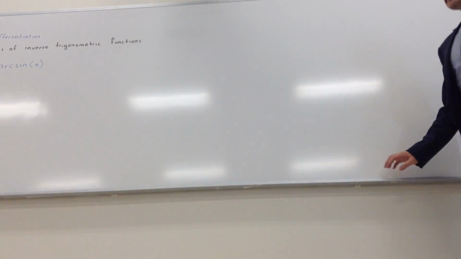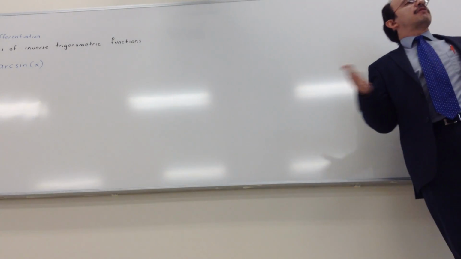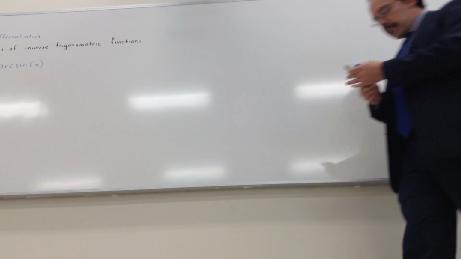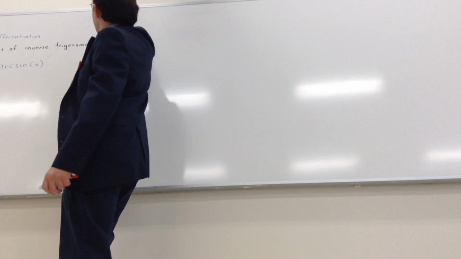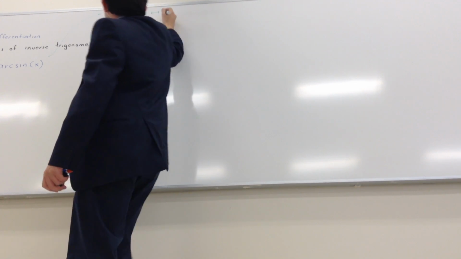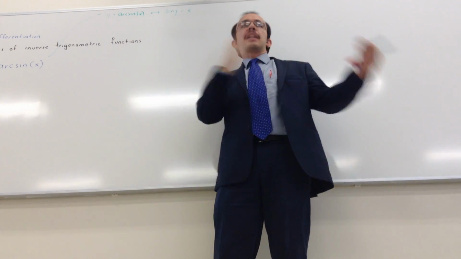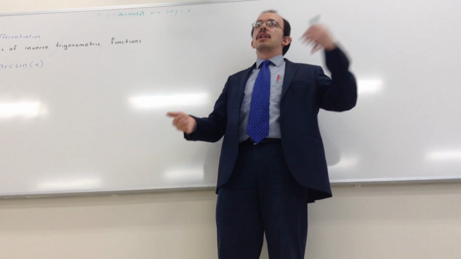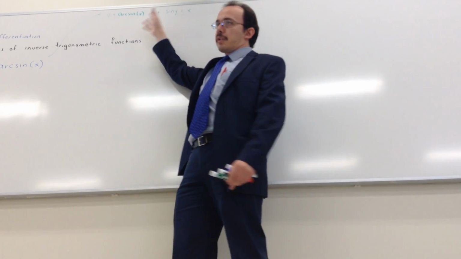Fine. y equal to arcsine of x. In this case, where do we start? What was arcsine of x? The inverse of sine. The arcsine of x comes from this property: if you have y equal to arcsine of x, the inverse function happens if sine of y is equal to x. It's like question and answer, right? It's like x squared, square root, division, multiplication, logarithm, exponential. Same situation. You have an inverse operation, right?